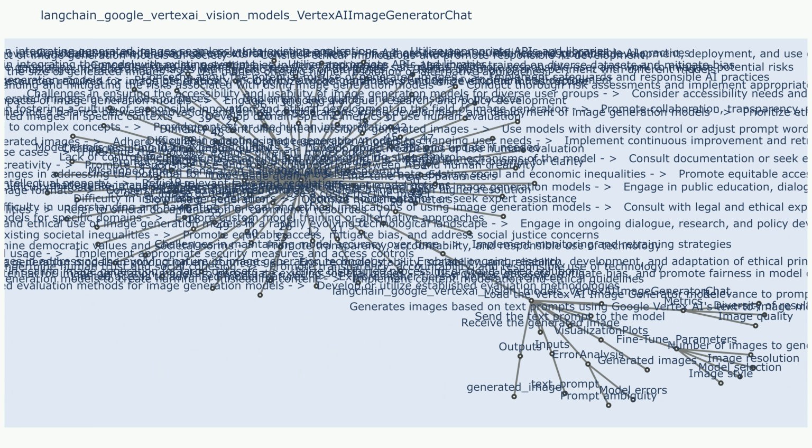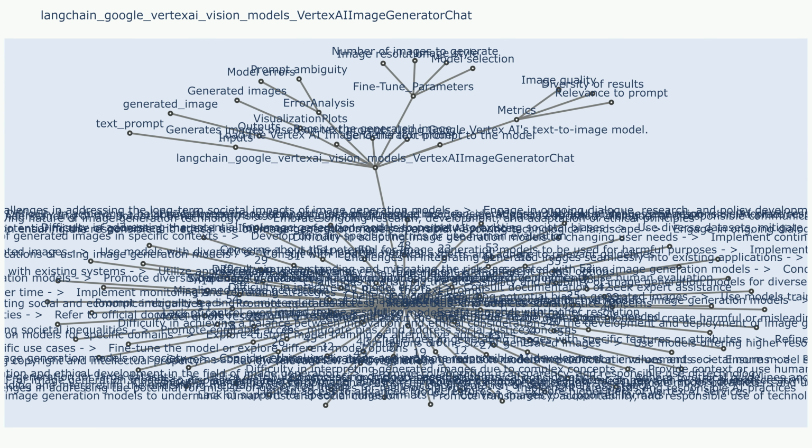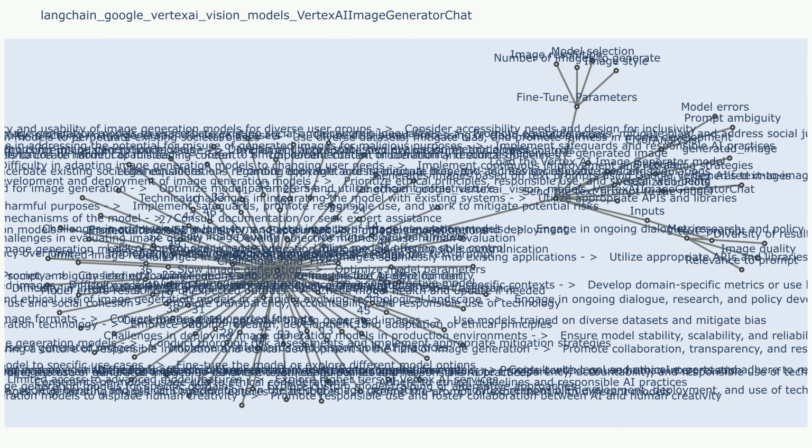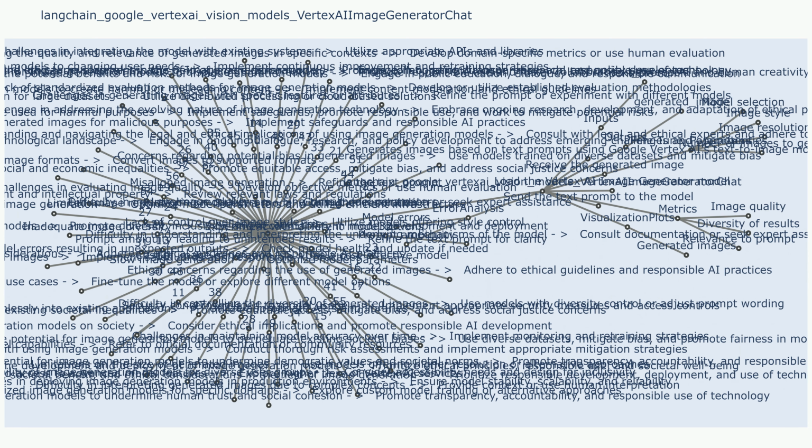Uncertainty methods. Confidence score: the model can provide a score indicating its confidence in the generated image, helping users assess its reliability. Multiple generations: generating multiple images for the same prompt can highlight the model's uncertainty and diversity in its output. Challenges and fixes. Challenge 1: difficulty in generating high-quality images that accurately reflect complex or abstract prompts.